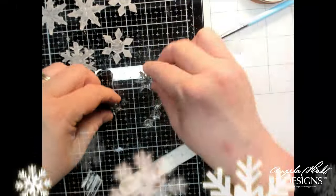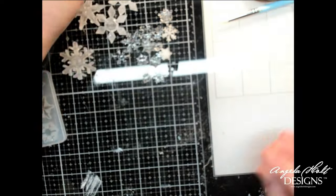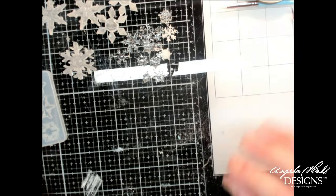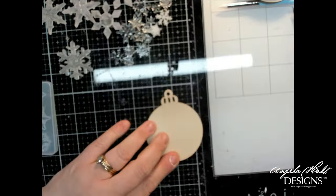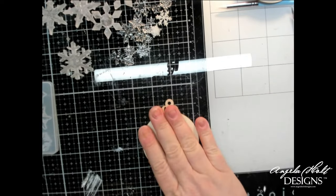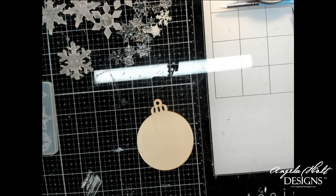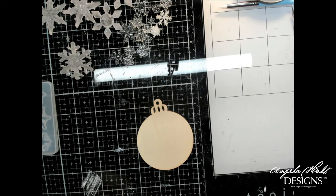Don't hate. So once you get all these sanded up and you want to use the ones you want, that's when you pop back out your wooden ornament and you're going to paint it with some gesso. So I'm going to paint it with some gesso and then I will come back with further commentary.